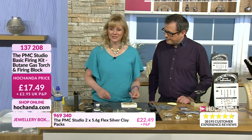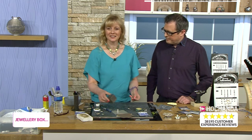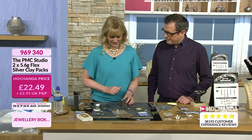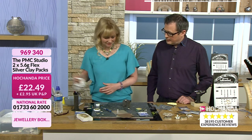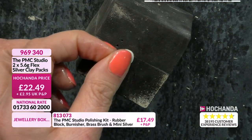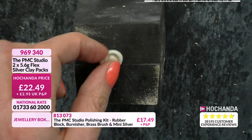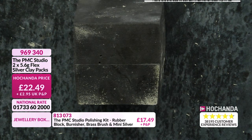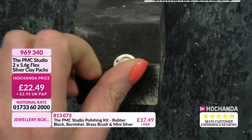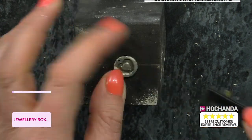And this was the bit that we did on the last show. Anybody that watched the last show, this was the bit where I used the Valentine's confetti. It was our confetti piece. So let me just dry it off a bit. Oh, it's jumping around. And again, this is now pure. I know it doesn't look silvery, but it's pure silver. It's really, really hard. So again, if I just brush this up a bit.